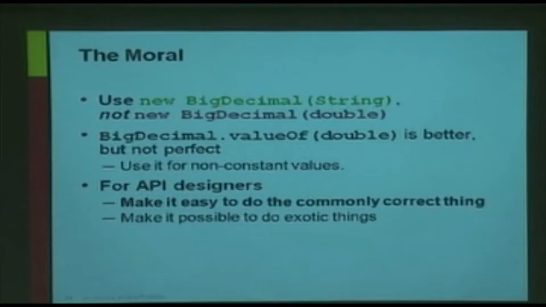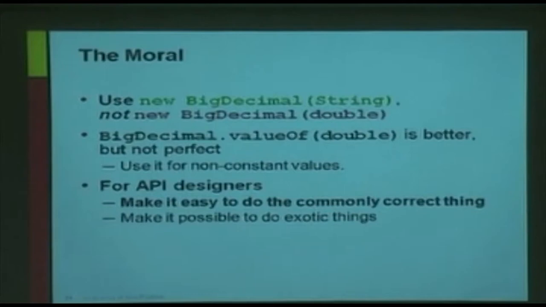Don't use the constructor. Instead, use BigDecimal.valueOf(double). This is a static factory, which makes a BigDecimal. And the spec for this says that it gives you the BigDecimal that is equal to what would be printed out if you printed that double. And it turns out that that will give you what you want much more often because of the printing algorithm that I was talking about before. So in this case, it would actually give you the right answer. It turns out that if you print 1.10, it really does print out 1.10. Anyway, if you know the value at compile time, use the string constructor. If you know it at runtime, use this valueOf static factory.